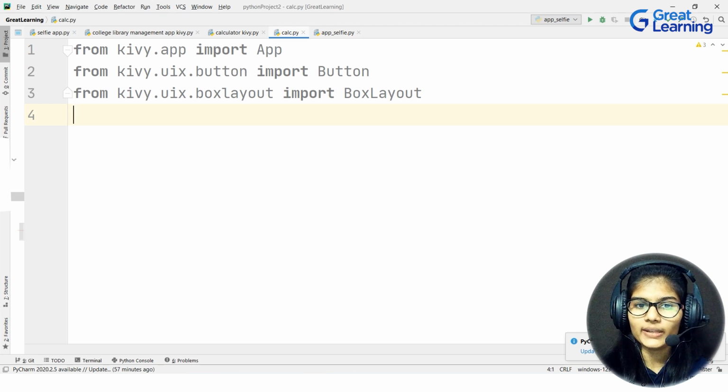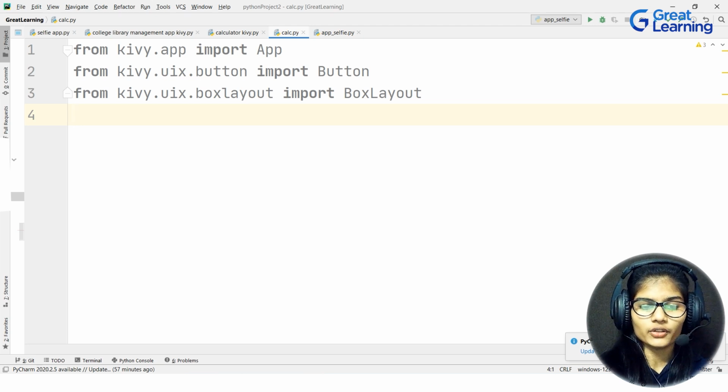Now, what's the use of the grid layout? We will have different buttons, right? So what we'll want is an equal number of rows and an equal number of columns. Columns and rows, what do they constitute? They constitute a grid. So inside the calculator, we'll be making a grid, and according to the places on that grid, we'll be setting up the buttons on which the numbers would be written.